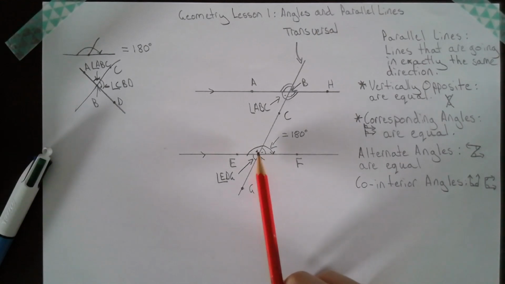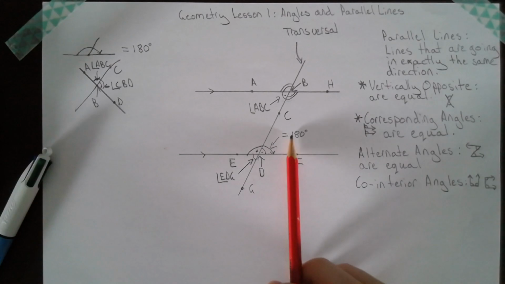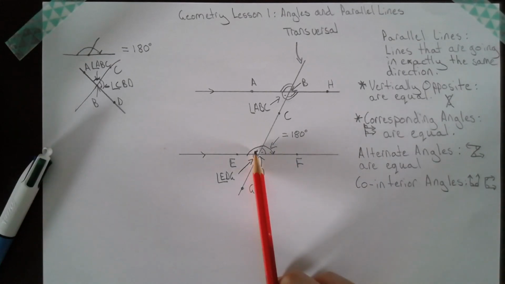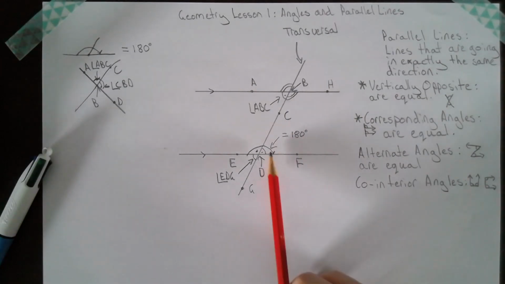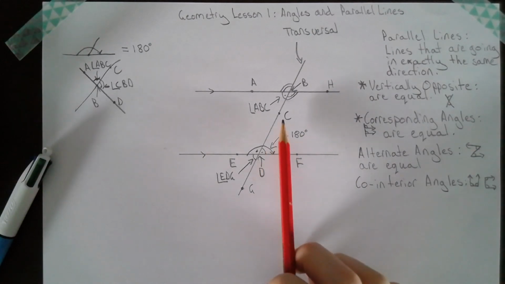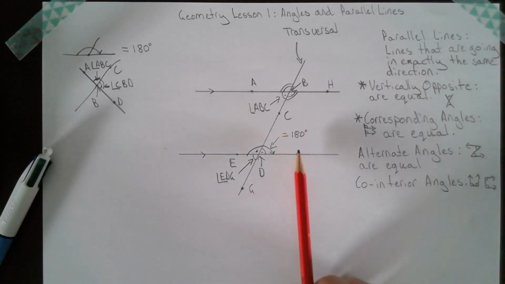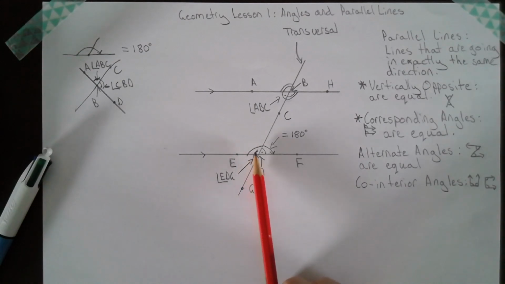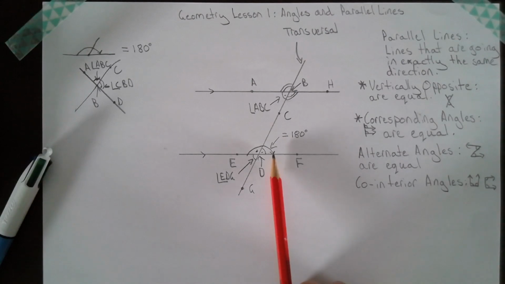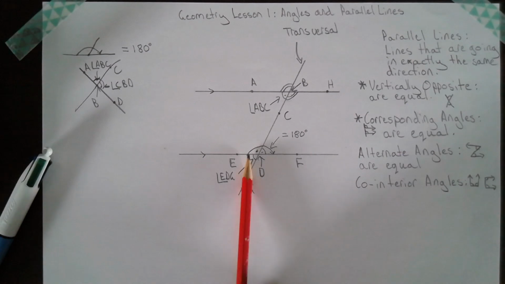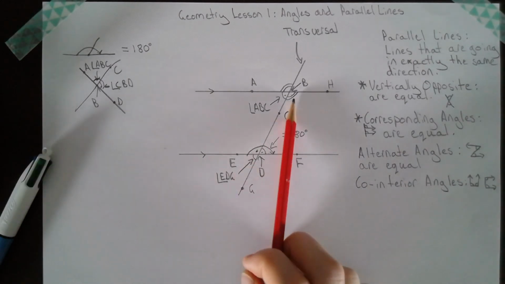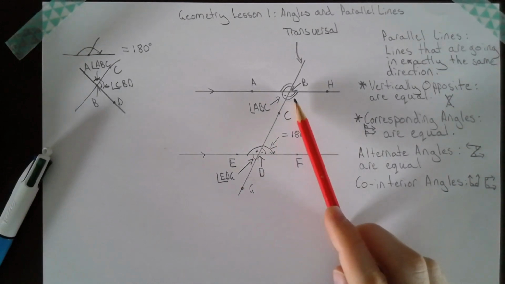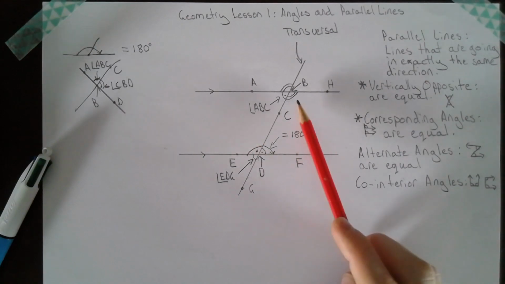Now I'm going to say that again quickly because I know I went a bit fast there and it was a bit convoluted. We know that these two angles, EDC and FDC, add up to 180 because they make a straight line. We also know that EDC, this angle, is the same as CBH, this angle. I'll point that way so you can see the C. We know that they're the same because they are alternate angles. If these two add up to 180, which we know that they do, and this one is the same as that one, then this one and that one must also add to 180. So we say that co-interior angles add to 180. And that is the last rule, or the shortcut, that we need.